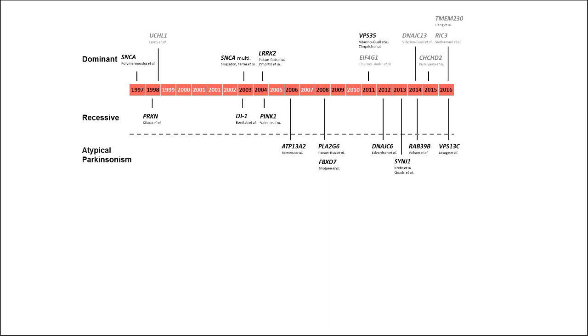In Canada, about 1 to 2% of all patients with Parkinson's disease have a mutation in LRRK2. LRRK2 is an abbreviation. It means leucine-rich repeat kinase 2. It's a kinase active protein.